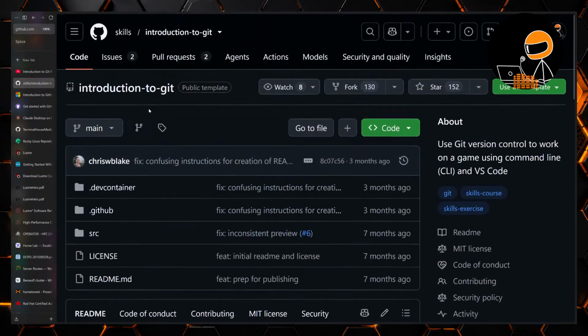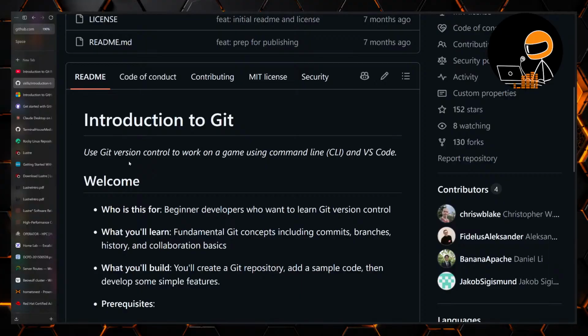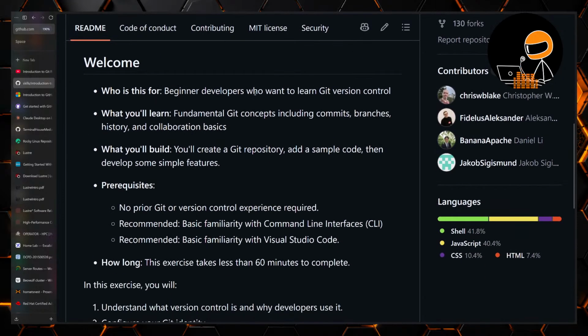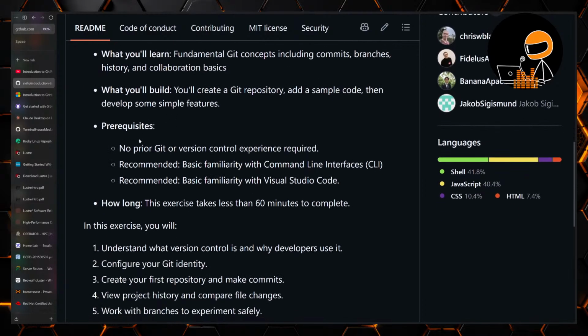Well, let's read it first. Introduction to Git. Use Git version control to work on a game using command line interface in VS Code. Who is this for? Beginner developers who want to learn Git version control. You'll learn fundamental Git concepts, including commits, branches, history, and collaboration basics. What you'll build: you'll create a Git repository, add a sample code, then develop some simple features. Prerequisites: no prior Git or version control experience required.